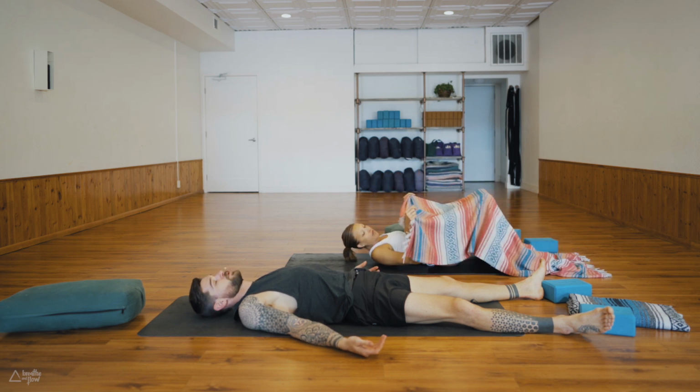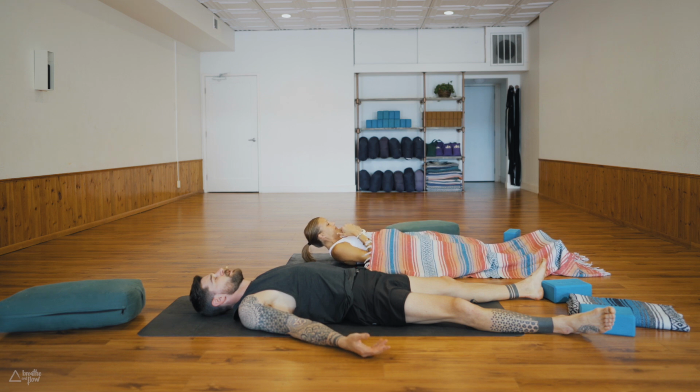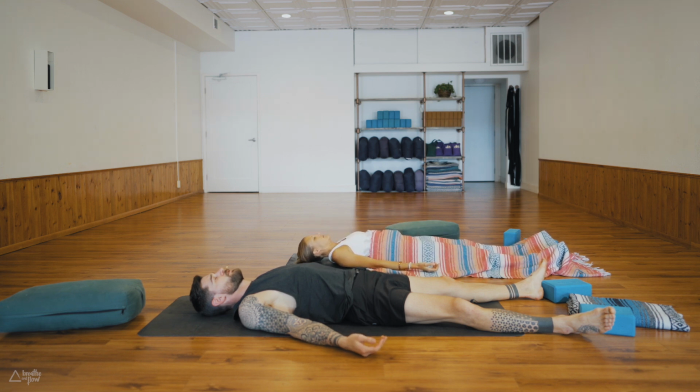Put a blanket over you if you feel a little bit cold. In today's practice, it's all about feeling good and cozy, slowing down. So whatever adjustments you need to do, go ahead and do those. You are in control. You can always pause the video and then start it again whenever you're ready.